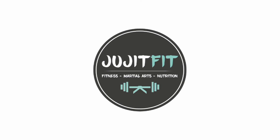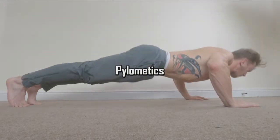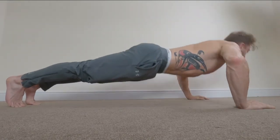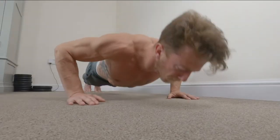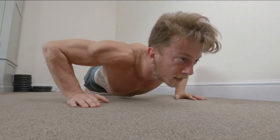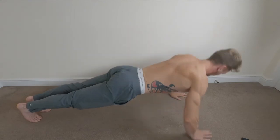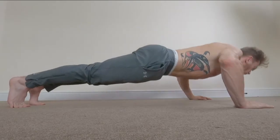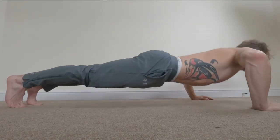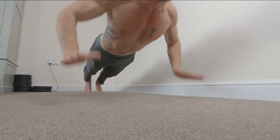And finally we have plyometrics. Clapping is one of them, and another variation would be hands to chest, which I'll show in a second. The idea is to push our body off the ground and try and clap, bring our hands to our chest. And this can get quite tough because we've got to resist our body weight coming down, as well as have the power to push it up off the ground to begin with.